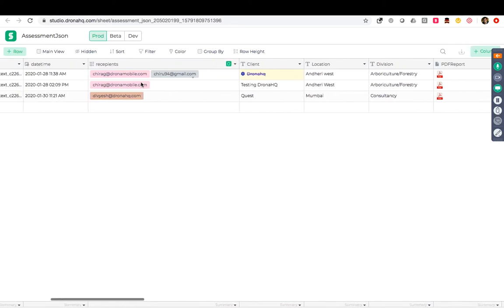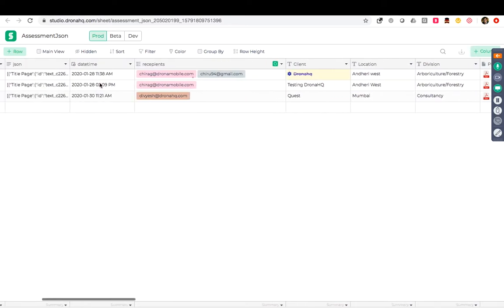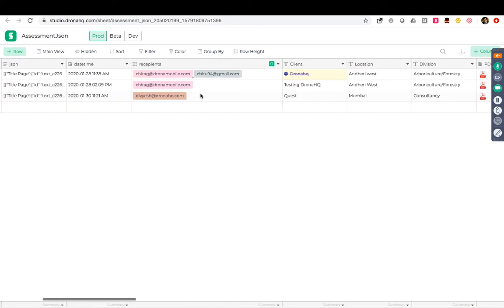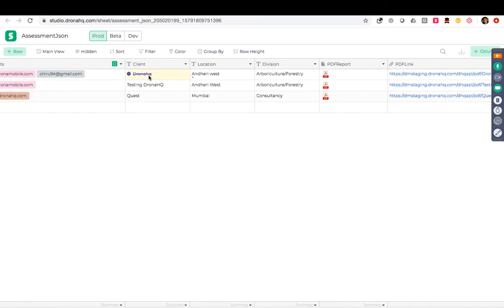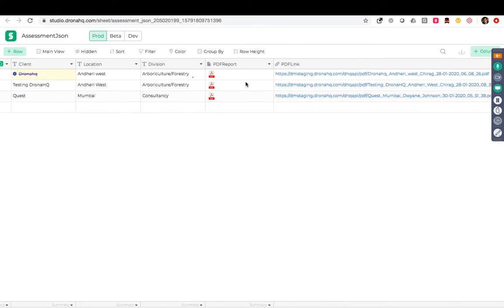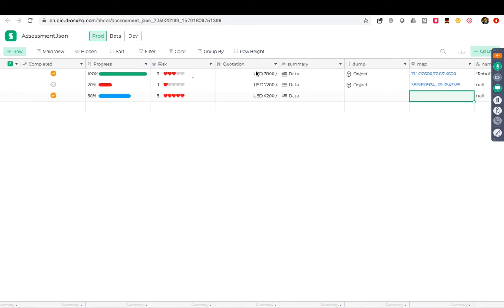It has a variety of columns present as you can see. It has a date time column, a text column, there is formatting done, a file upload column, a link column and so on and so forth. Also we have added a prefix and suffix and we have a rich text column here and a JSON column and finally a map column.